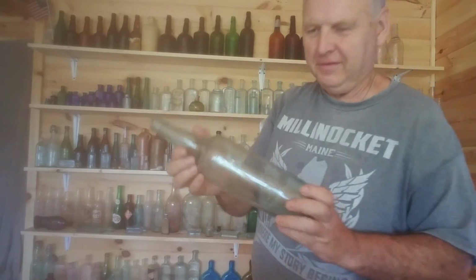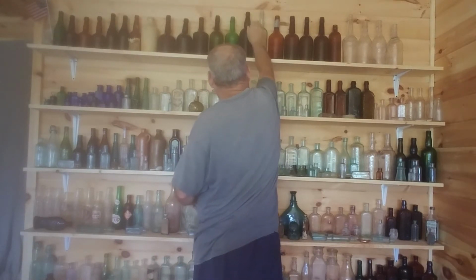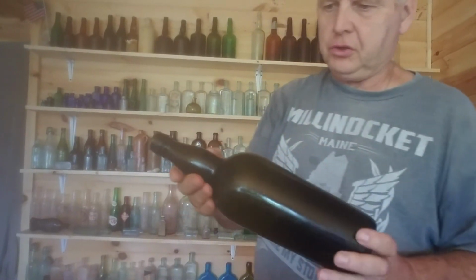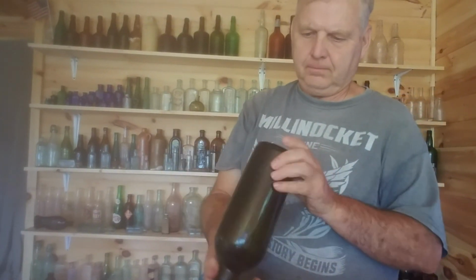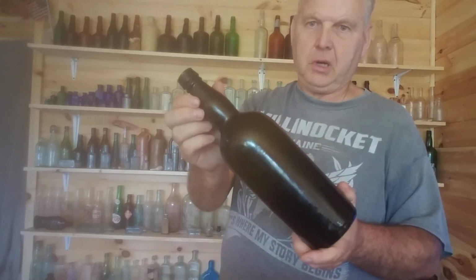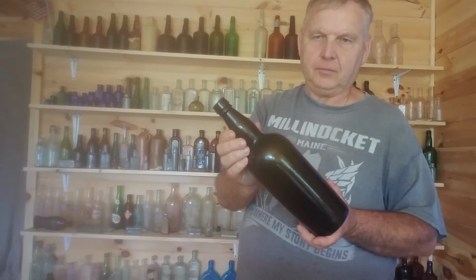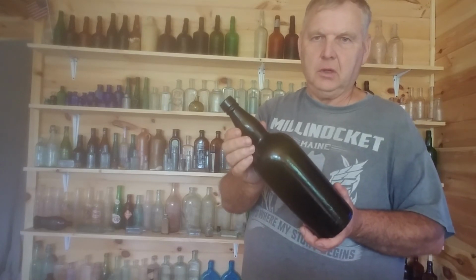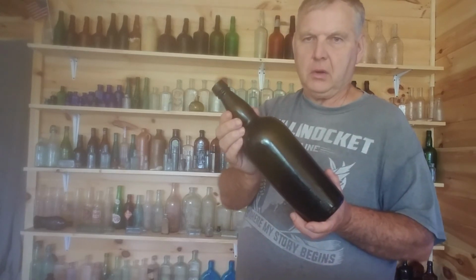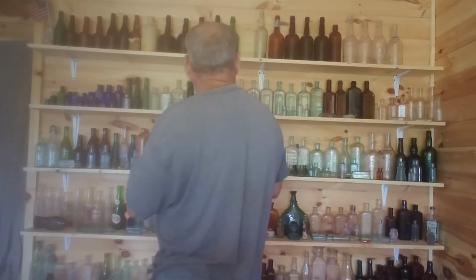Sabors. Just dug this bottle this year at Southwind Hotel. Turn mold, top end bottle. We had some kind of brandy or sherry in it. They served an expensive clientele there, the people that stayed there. Most of them had a lot of money, you know, they come from the city, come up here to go fishing and hunting and stuff. And they wanted to eat high off the hog, so they bought the best of foods for them. Food and drink.